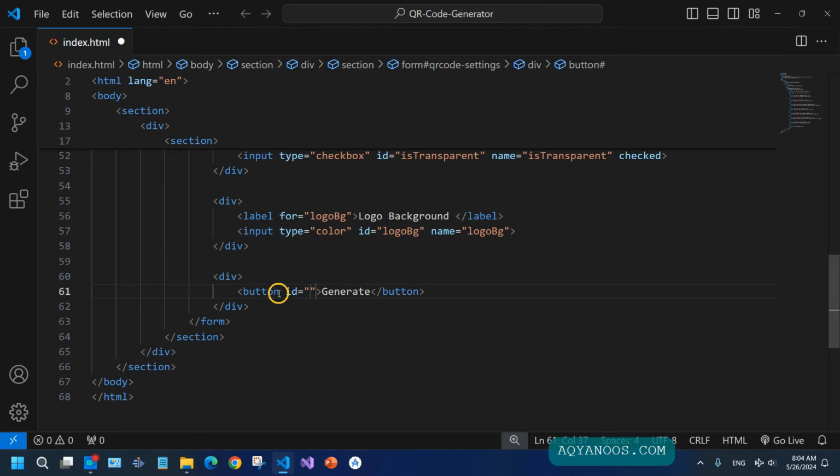And a button to generate. ID, let us call it generate BTN, and the type should be submit because we are submitting a form.